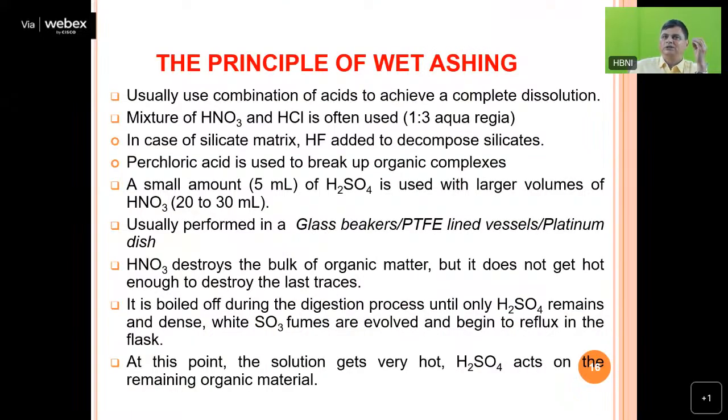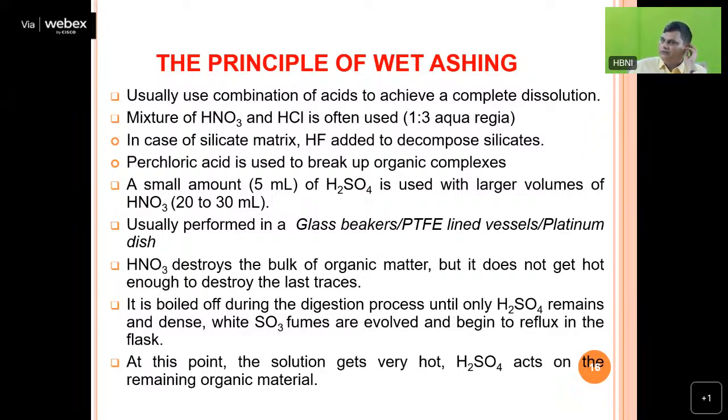As I told you, we usually use a combination of acids, that's HNO3 and HCl. But if some silicate is present, then you have to add HF to decompose the silicate, because otherwise the silicate will not decompose. This is one of my favorite questions I used to ask the students: how can you convert 100 milligrams of soil into a water sample, into water? By using HF, you will completely destroy the silicate matrix, and all your material will be converted into a solution form.